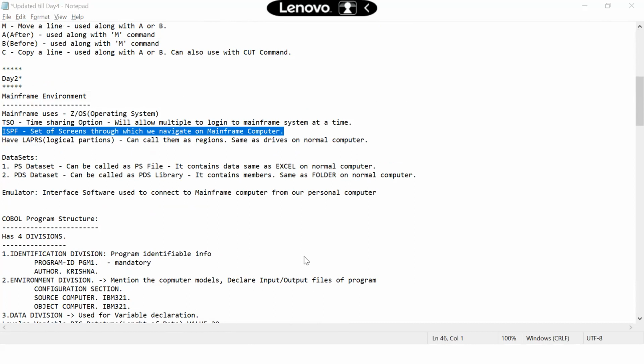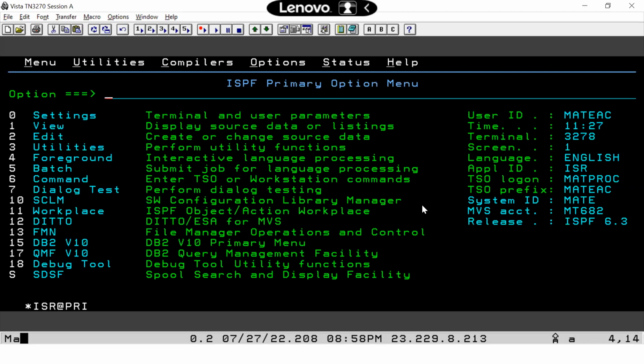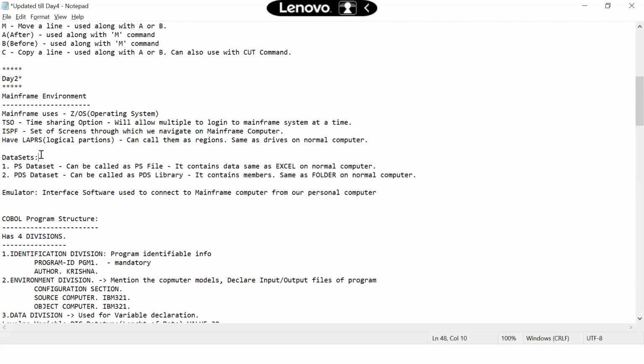We work on these screens. Normal Windows operating systems have their own way, like Control C, Control V for copy paste. Here also we do copy paste, but we use complete commands. To copy anything we use the cut command, to paste we use the paste command, like that. So on the mainframe environment, you will see only these ISPF screens to navigate.